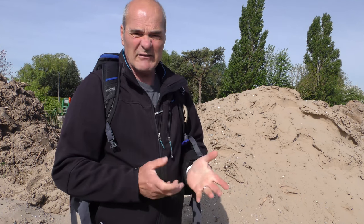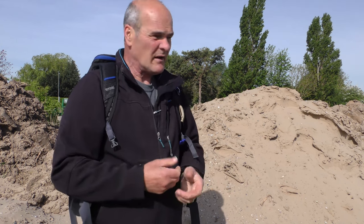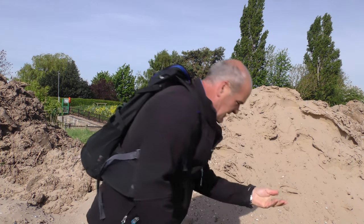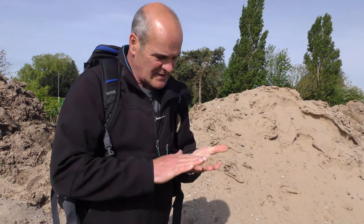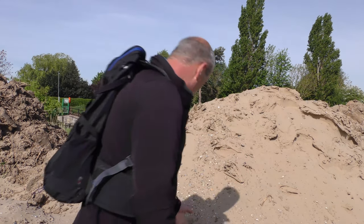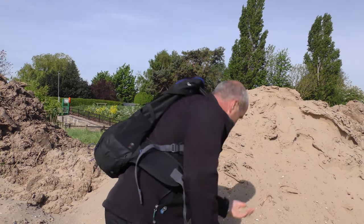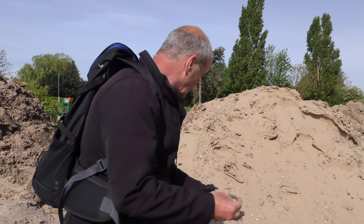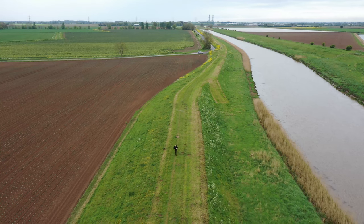So whilst I'm here at Surfleet, I'm taking advantage of where they're actually dredging at the moment. I'm going to have a look at the kind of silt that they're actually pulling out. And to be perfectly honest, I'm very surprised, because I thought it would be kind of like dirt and mud, but it's not. It's actually more like sand. In fact, it is. It's actually sand. And this is what they've just literally pulled out of the corners of the Welland. So in amongst the sand we've got seashells and all sorts of things, mussels, and yeah, I'm really, really surprised.